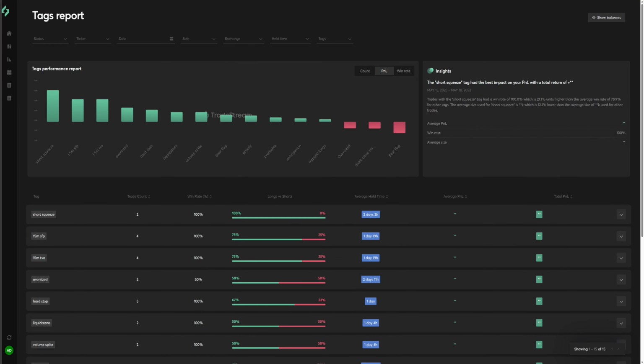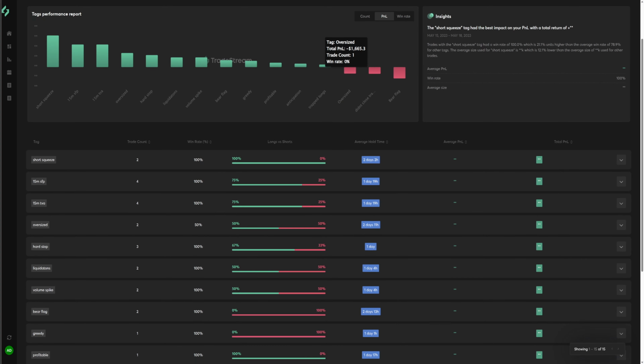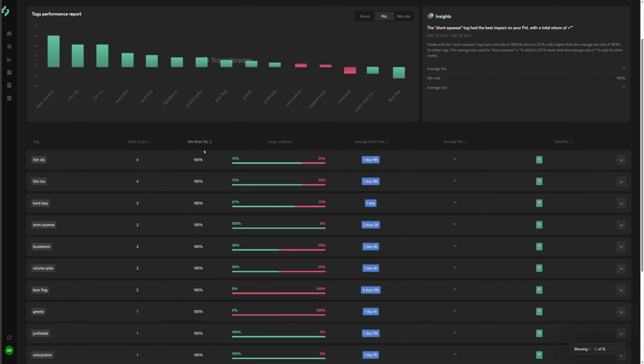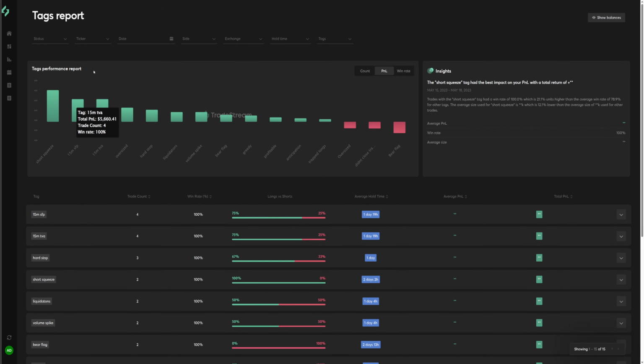So this is the tags report section now on TradeStream. And within this, you can essentially have all your different tags that you've inputted and a ton of different data points from them. Okay, so you can go from high to low in terms of trade count. You can literally vary in terms of what's your win rate on each one, what's the highest win rate on each one. And you've got all these different viewpoints of it. You've got add filters, etc., as you can see above.